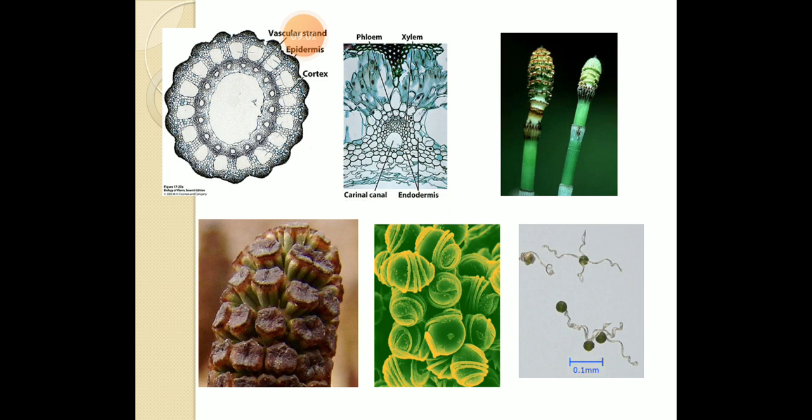That condition is called the gametophytic stage. The gametophyte and the sporophyte: the gametophyte is of short duration, and the sporophyte is of longer duration. So the gametophyte and the sporophyte alternate with each other. Usually the sporophyte is of long duration and diploid in nature. The gametophyte is of short duration and haploid in nature. So like that, the complete life cycle alternates between the sporophytic and the gametophytic stages in case of the Equisetum. So in this video I have explained the reproduction of the Equisetum, the reproductive structures, and also the life cycle of the Equisetum.